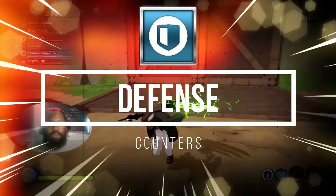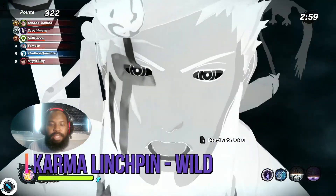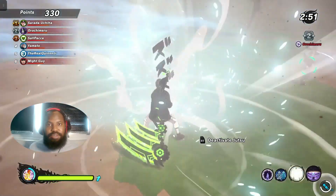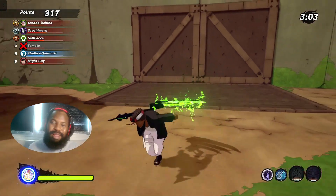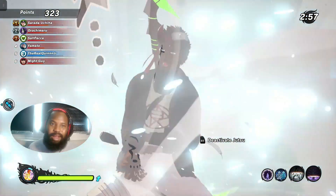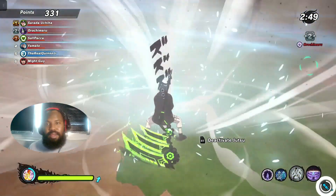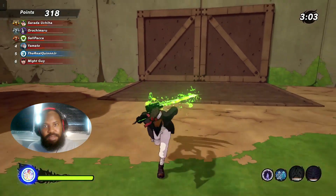Moving to the defense counter — this one can also potentially protect your teammates. It's going to be the Karma Linchpin Wild, which is what you get from the Boruto Karma Release DLC. If you and your teammates are just together, you'll actually be able to activate the Karma and prevent y'all from getting hit with the Izanami. But a lot of the times, unless you're very coordinated, y'all aren't going to be running together, so this counter really goes as being a singular counter just for you. But the fact that you can get Karma Linchpin back so many times makes this a very good jutsu to run for defense type if you're designated to counter Izanami.